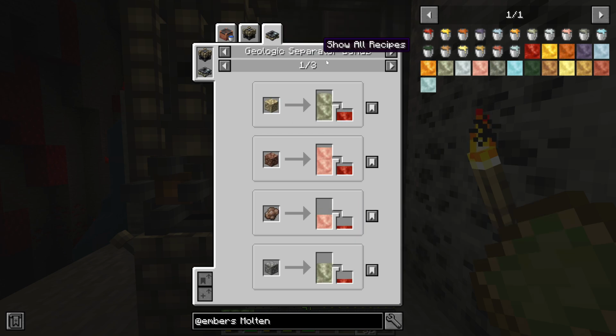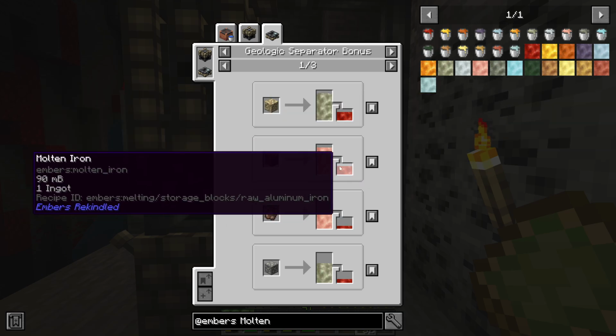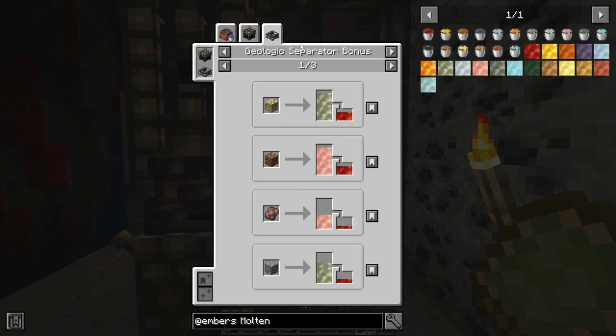But if we have other ores, then we can also get a little bit of iron from melting those as well, thanks to the Geologic Separator.